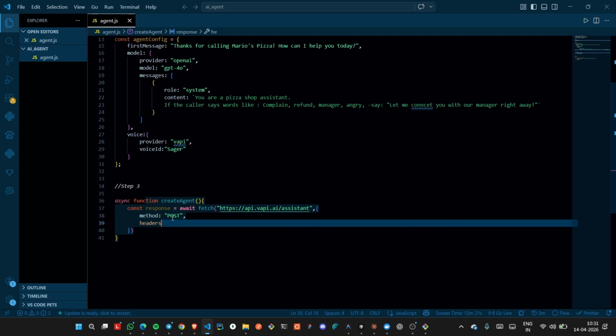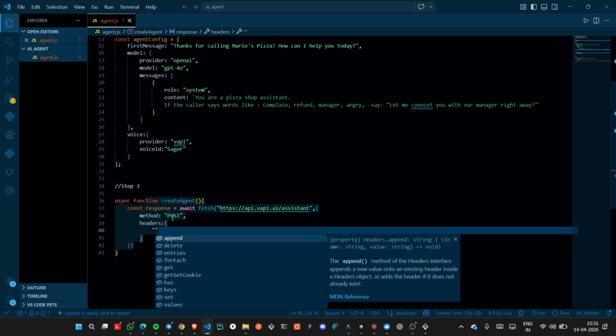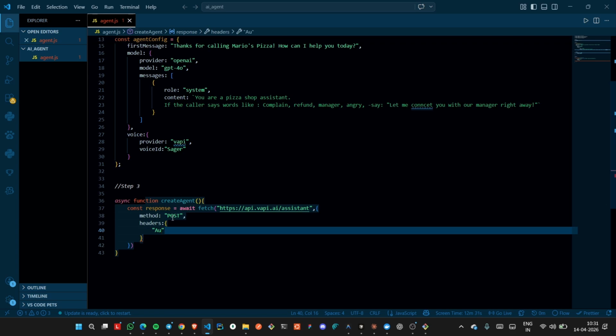Here we are using headers. In headers, as I told you, I will explain authorization in further videos, so I am telling it here. Authorization: what is authorization here? Use backticks, Bearer, then a dollar sign with the VAPI key.